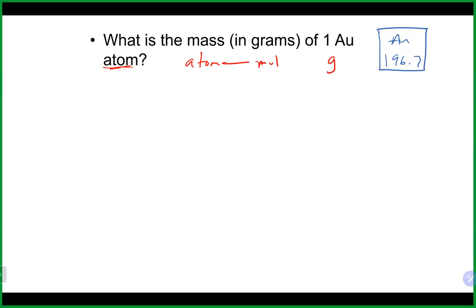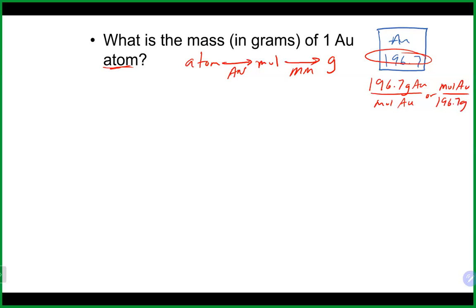So to go from atoms to moles, that's our Avogadro's number. Once we have it in moles, we go from moles to grams. That is our molar mass, right? That takes us kind of the rest of the way there. So we do need a few things here. We definitely need the molar mass on the back end of this calculation. And again, we could get that from the periodic table. And that basically means that there's 196.7 grams of gold in a mole of gold. Or you could use it again the opposite way. A mole of gold will give you 196.7 grams.